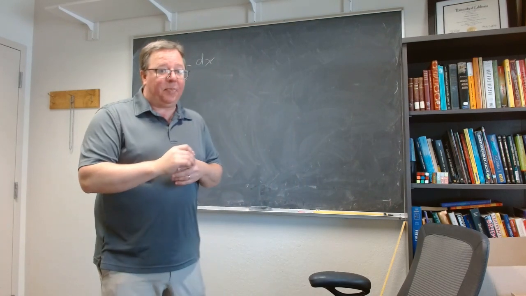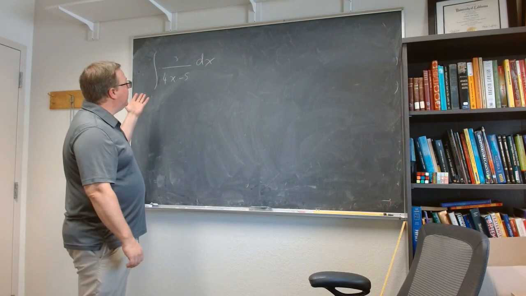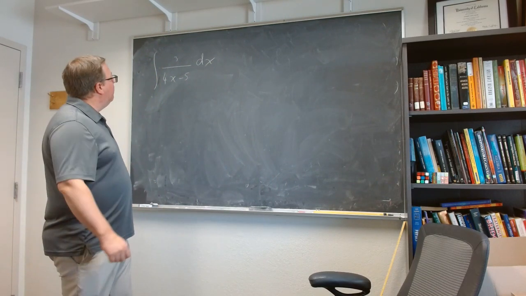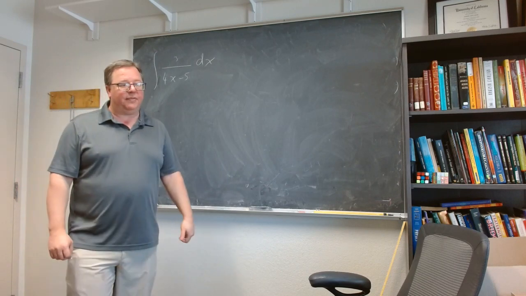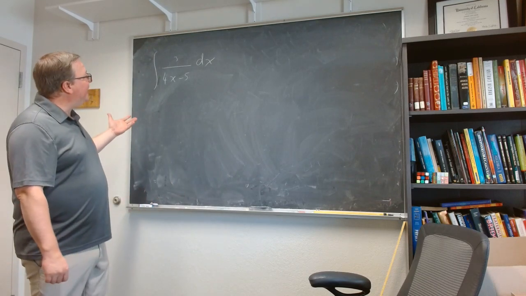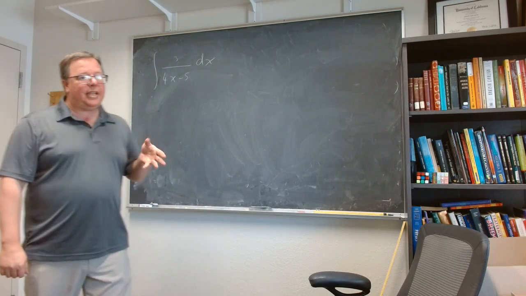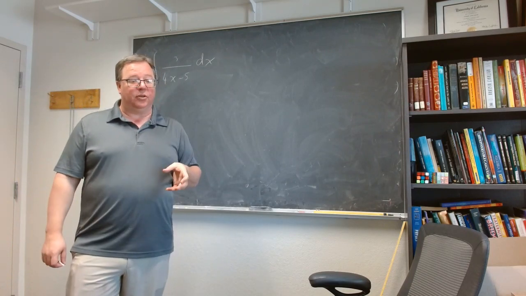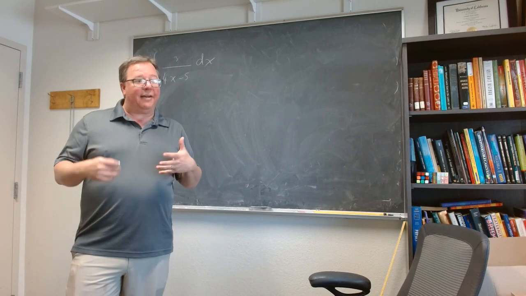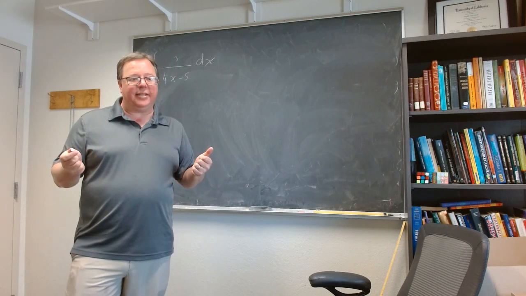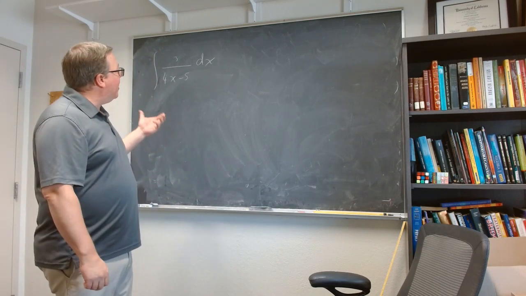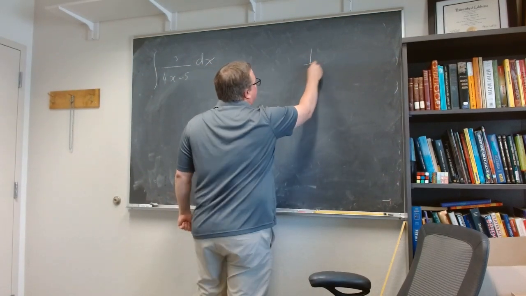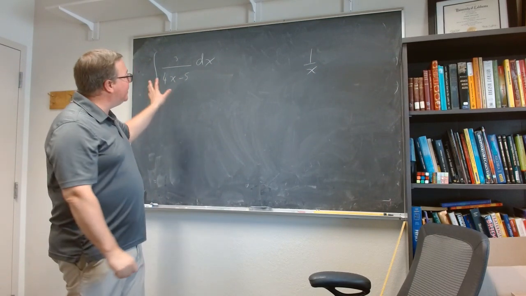So I have a typical problem that you might be faced with. We're asked to find the antiderivative for 3 over 4x minus 5. And as we can see, this doesn't fit any of the actual formulas that we have from our table of integrals. So we're going to have to kind of make things up as it works. Now, basically, the function this looks most like is 1 over x. But it's not 1 over x.